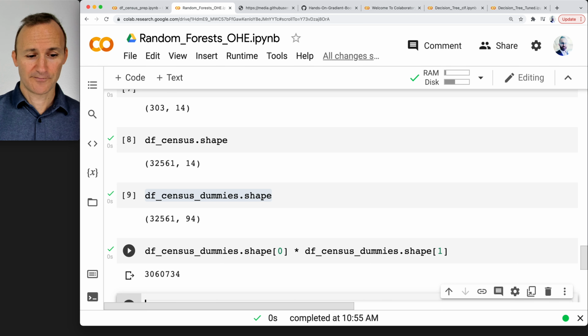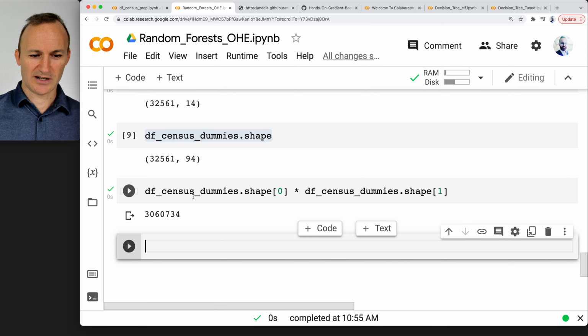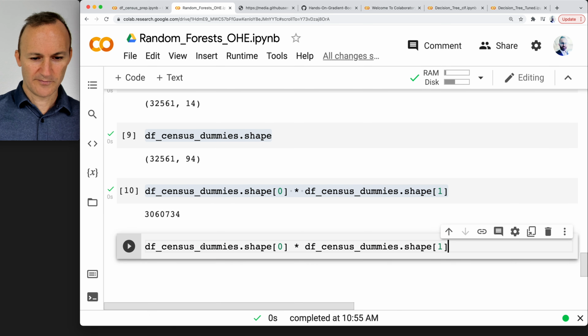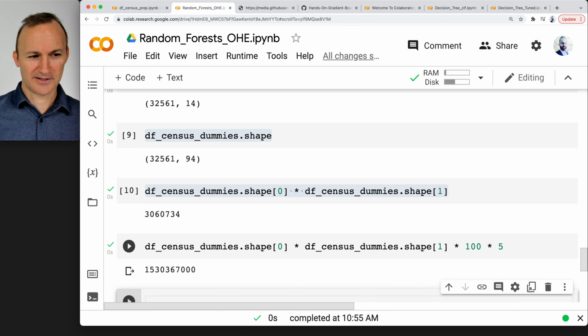It's a lot. Okay. And furthermore, if I copy this and say, hey, I'm building a random forest, well, a random forest is times 100 decision trees. And that's also times, with cross-validation, really I'm doing that 5 times to get the 5 different scores. And what do I end up with? Look at that.